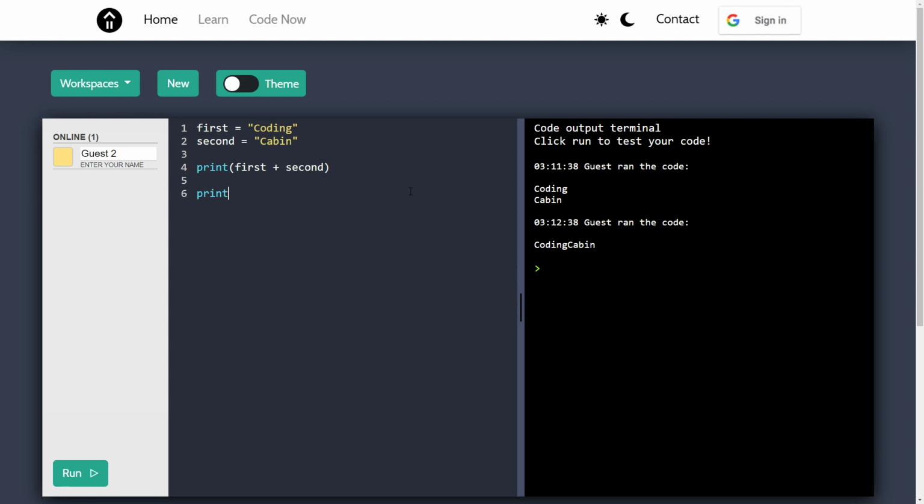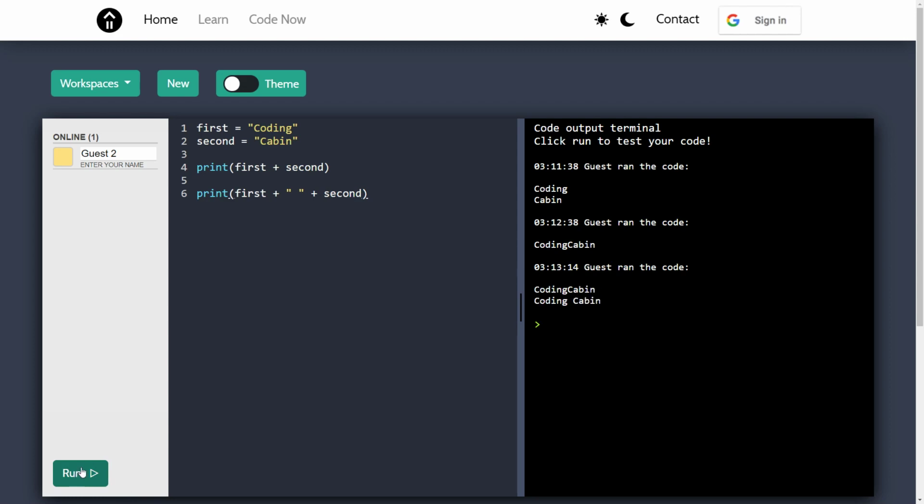The way I can do this is I can go first plus, and I can physically add a space using a quote, spacing in between the quote, and then adding on the other side and going second. Let's see what happens. Nice, we got the space to work.